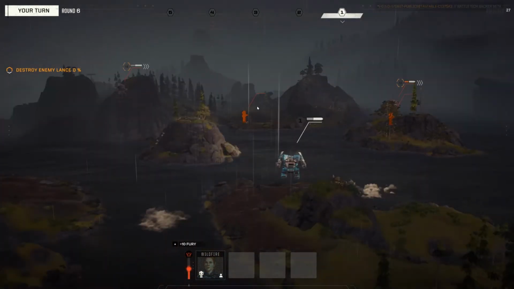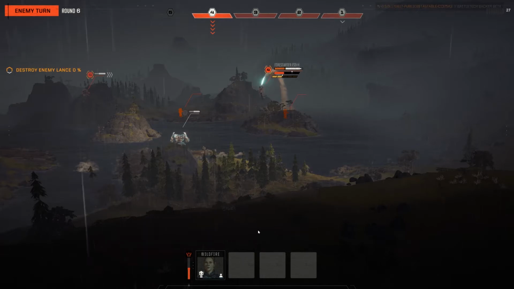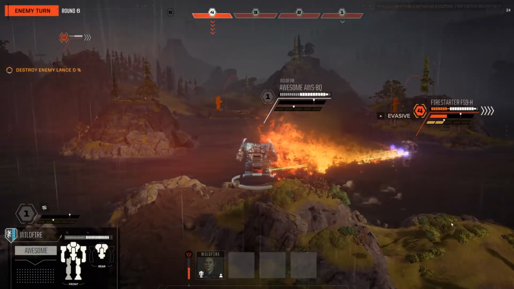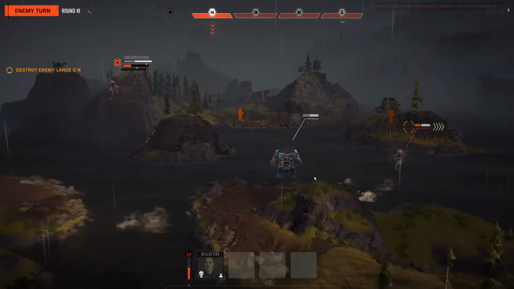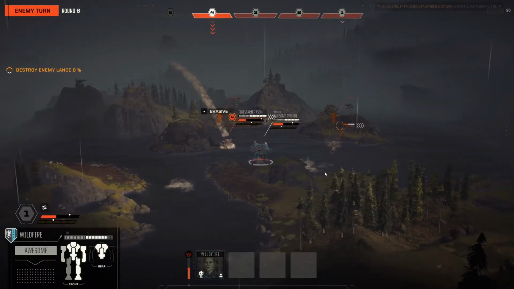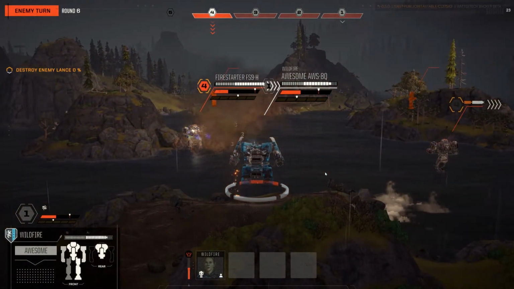Two solid hits, knocking the right arm and the right leg down to armor. Of course, if this were a battle... Oh, there's the flamers! Nice effect on that. I'm losing armor bad. I am up to halfway on my heat scale now. This is why... Oh, yeah. This is going to be trouble.